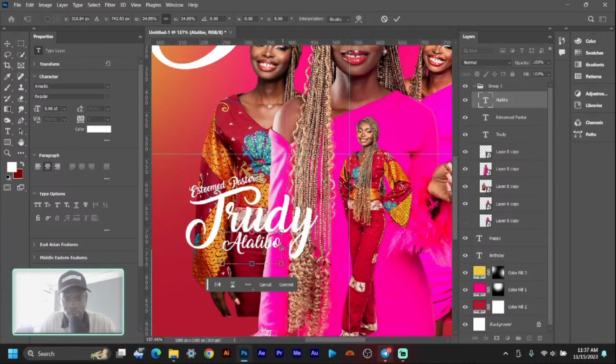So don't worry, we'll fix all the color contrast and everything to make it much more readable.